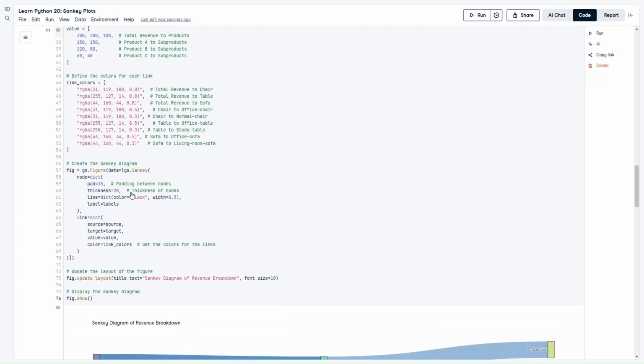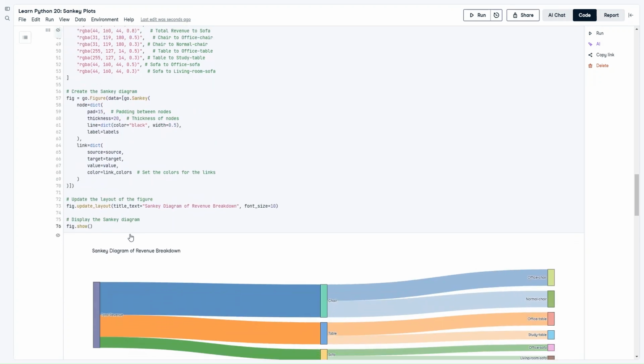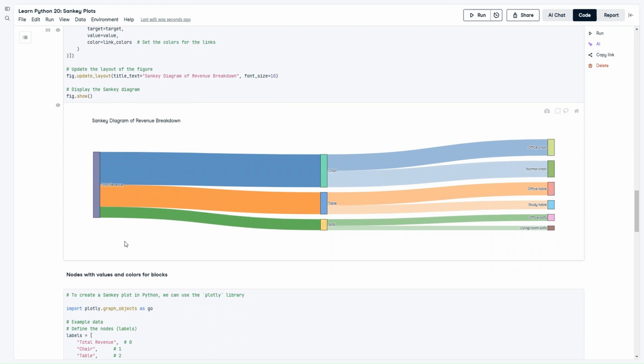So with this link colors, you just have to add another argument here, where color equal to link colors. And with that, you see, it looks much more beautiful now. So this is blue, and again it's broken into some different shades of blue. Like that, you can observe orange broken down into different shades of orange.